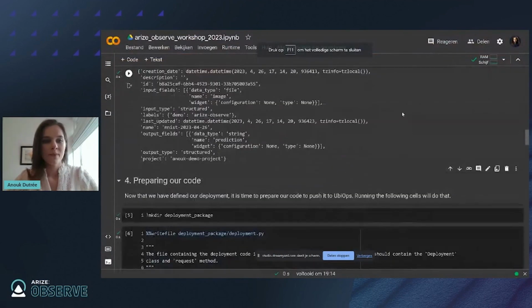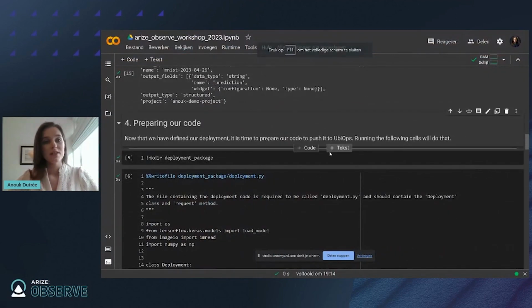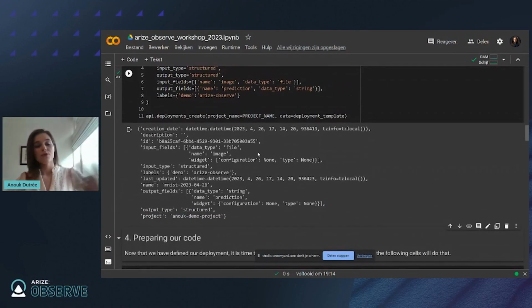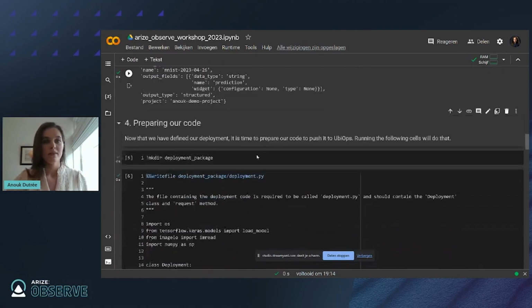We can now actually start preparing our code, because every deployment can have multiple versions, and the versions contain the actual code implementation. The reason why this is split out is that if you create a new version with a new implementation, but that performs the same action, so that still takes this input image and returns the prediction, but just with a different code implementation, you can just create a new version and your API endpoint doesn't change. So you don't have to update that. So we now still need to make our version.